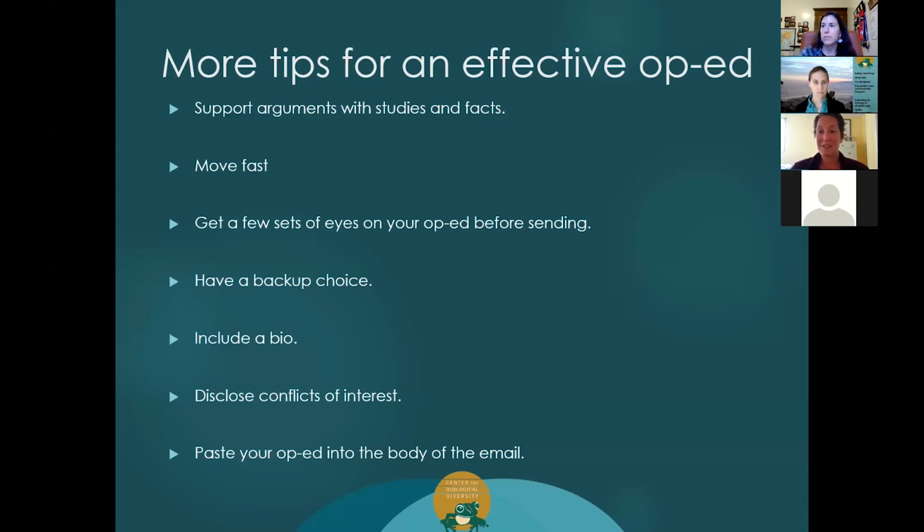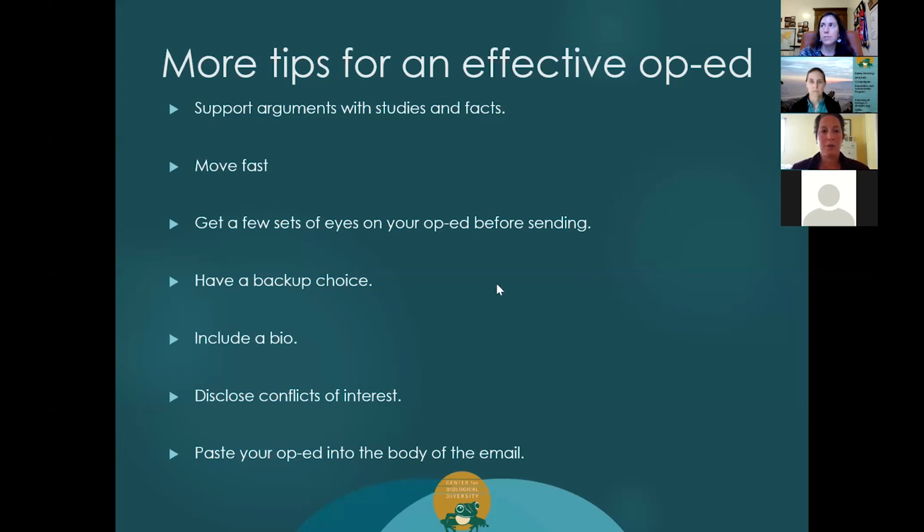Just like a letter to the editor, you want to have another set of eyes on it, have someone proofread for you, have someone read for clarity, make sure that the argument that you're building is clear and concise, that your reader doesn't have any questions, because if they do, the editor will likely have questions as well.